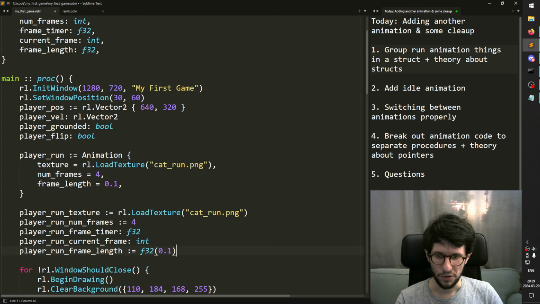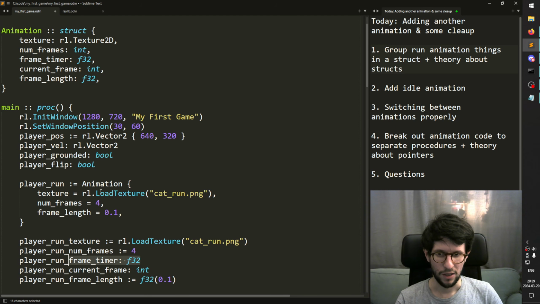And what you can also notice here is that the frame timer and the current frame were just created like this before. And like I've said before, everything in Odin, unless you specify a value, is 0 initialized. So you create a new variable, it's 0 initialized. And when you create a new struct like this, then the fields that you don't mention in this list here will all be 0 initialized.